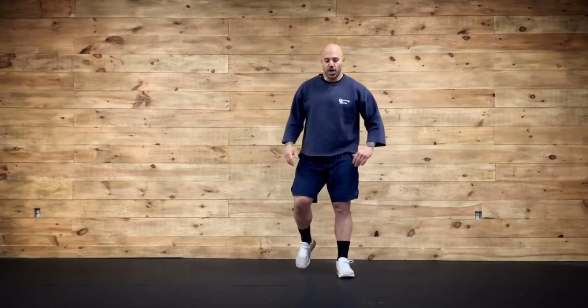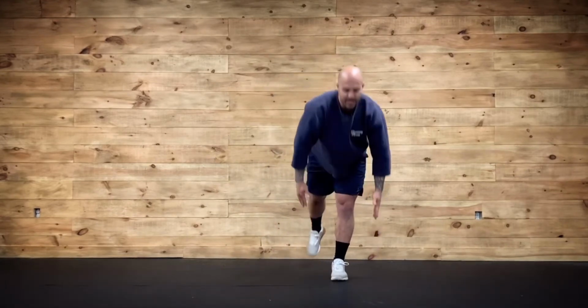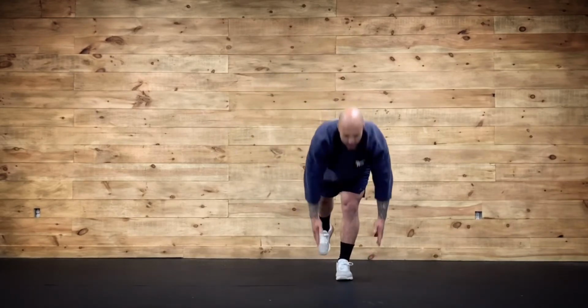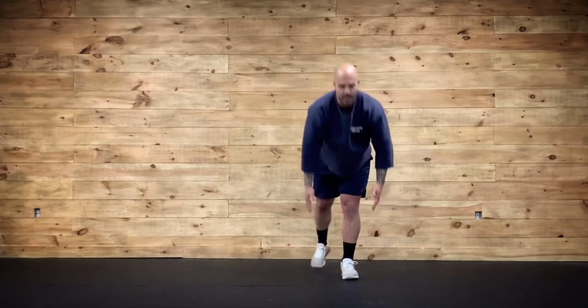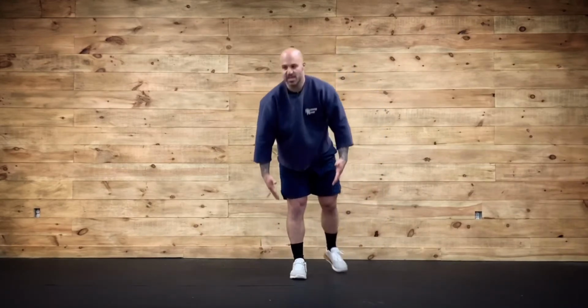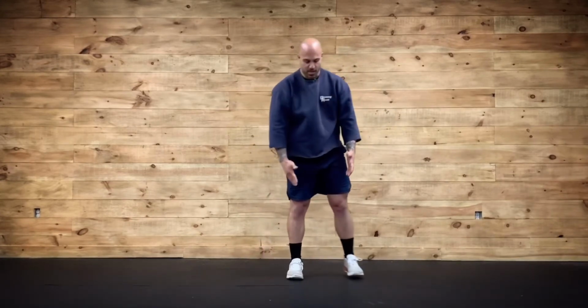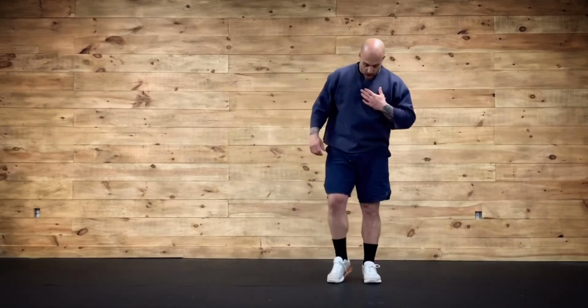Three, two, one, go. Down and up. That's it, guys, push. Keep moving, guys, let's go. Nice. Keep that back straight. Back and forth, guys. That's it, guys. Five, four, three, two, rest. That's it, guys, we're almost there, let's go.